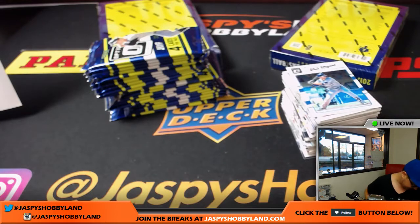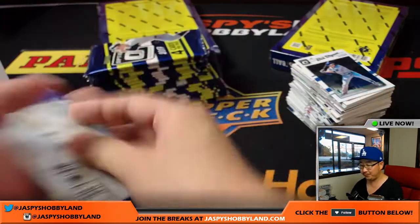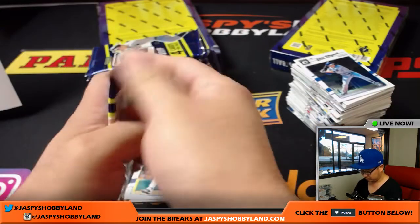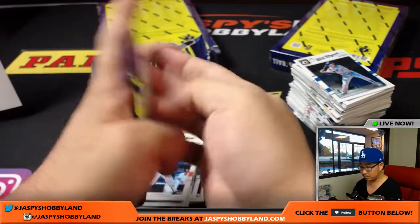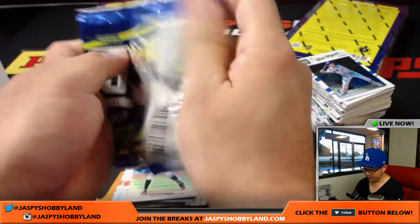Let me turn on the fan here. It's a little warm under the studio lights that we have here. Arthur's saying, yeah, I think it's two of each. Jordan, you got the last three spots, I see. I have just lost track. I think we've only gotten one autograph hotbox and one parallel hotbox. Oh, they were expensive? Oh, I see. There should be one of each left. Okay, that's what I thought, too. Thank you, Andy.